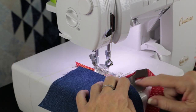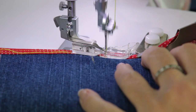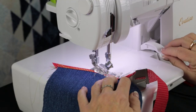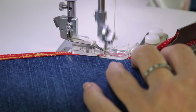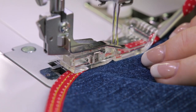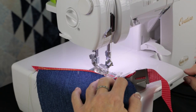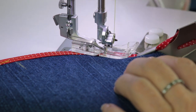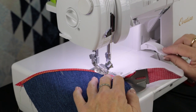As we curve through here, watch the needles — as they start to get close to the edge of the binding while you're curving, don't let them fall off. When you get close, stop with your needles down. When you lift up the presser foot, it'll release the fabric — see that little bit of movement? That's all you need. Work your way around; as it starts getting close to the edge of the binding again, stop with needles down, lift up, and see it lay out flat. It's very gentle — don't try it in a hurry. Work your way around gently; it's not a hurry-up-and-go thing.